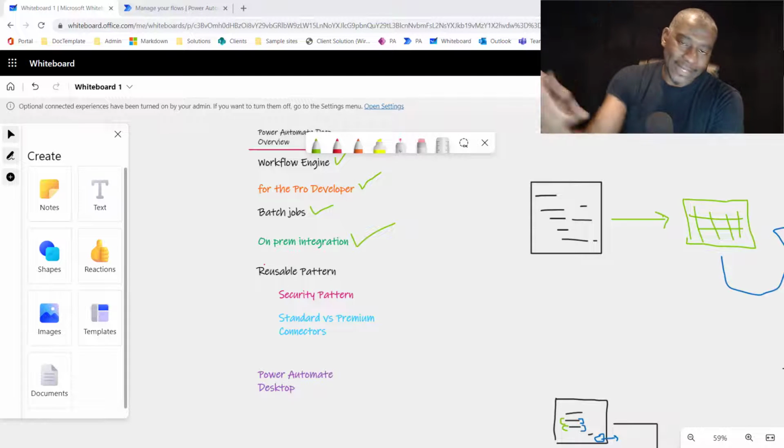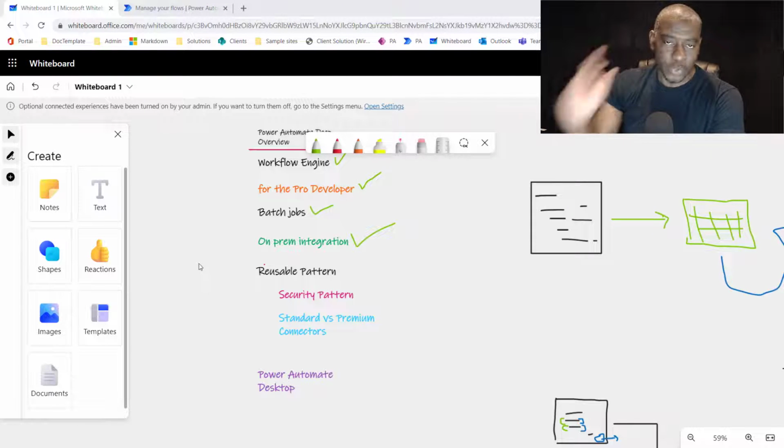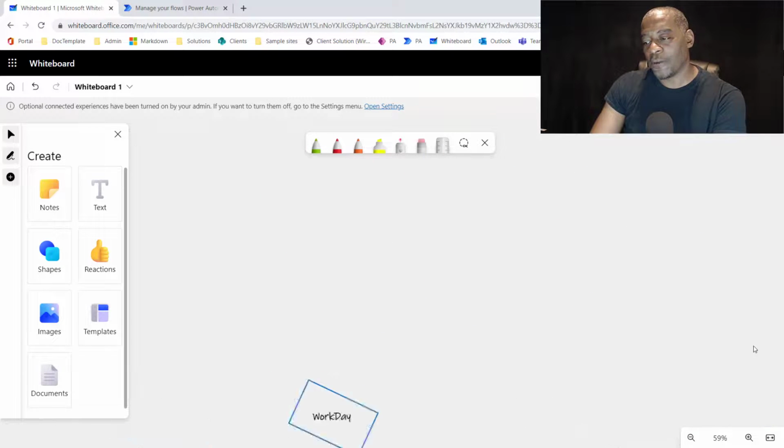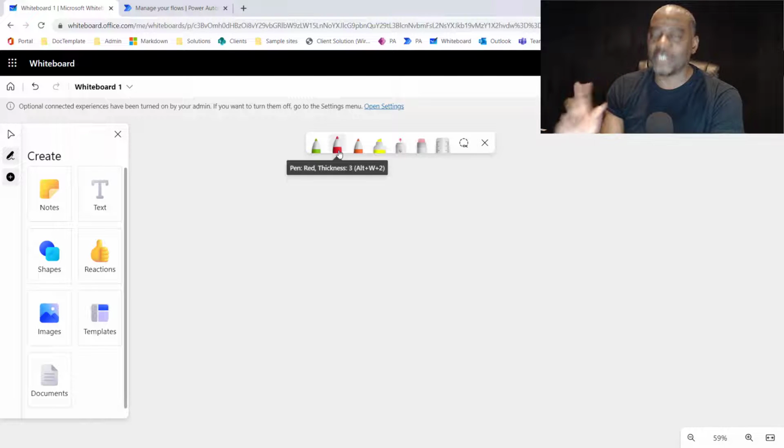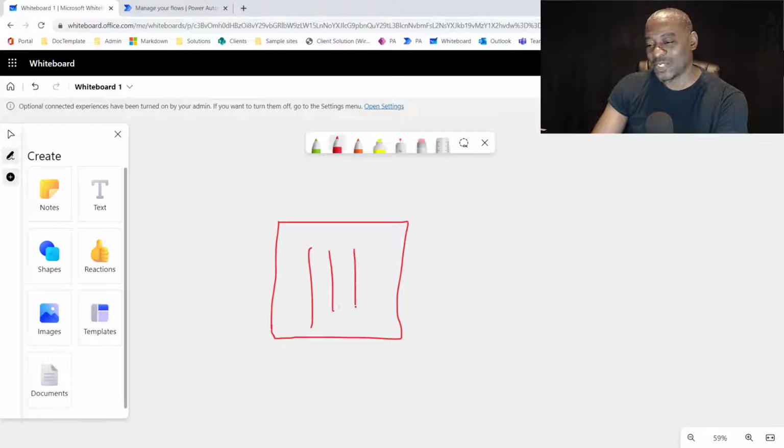Okay, so I think hopefully I made the case of why this pattern is super important and the different scenarios on why you would do it. So let's take a look at the whiteboard. If I look over here, in this empty, beautiful space, here's the trick, here's the secret sauce of the pattern that you want to employ. It all starts with a SharePoint list, as all my solutions do. I love SharePoint lists and libraries and things along those lines because they keep me under the standard licensing. So here we have a SharePoint list.